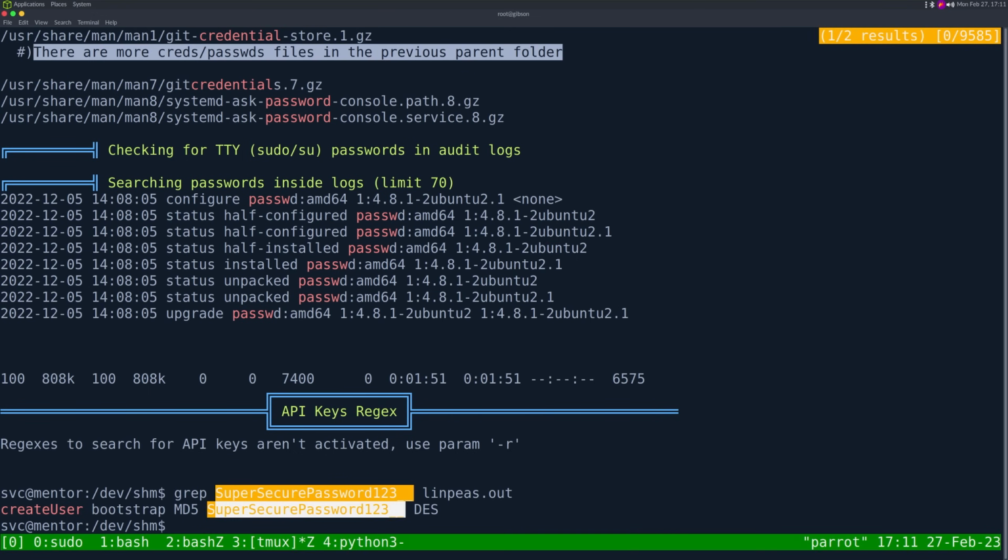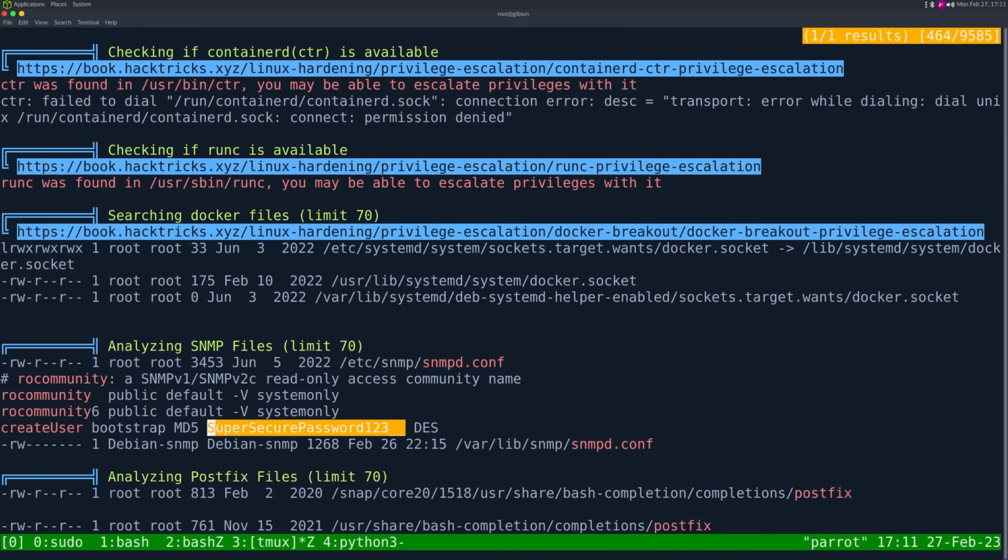So we are now free to create a pull request on LinPEAS and add our check-in. So we will always see these create user things. So with that being said, that's going to be the box.